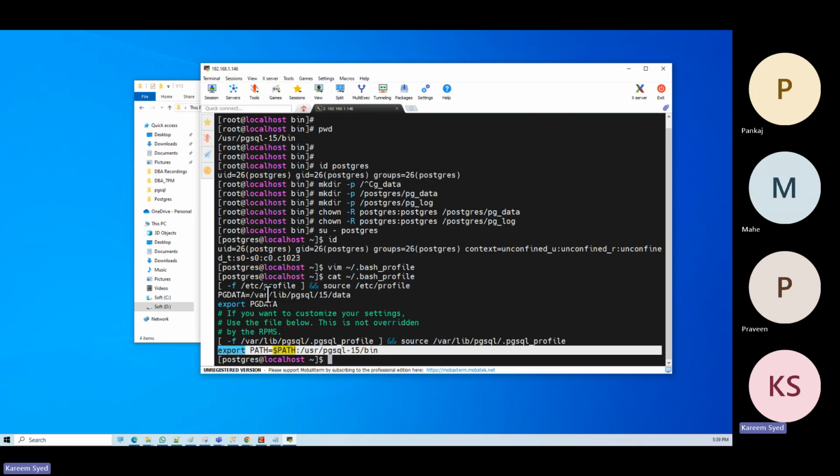Okay, something is there already. See here, PG data, by default it is already there. By default the location here is var lib pgsql 15 data. This is the default location. Means if you initialize without mentioning the location, it will take this path, and it has been exported already. See it, PG data. Got it, right? This is the binaries path. This is our instance data folder path.